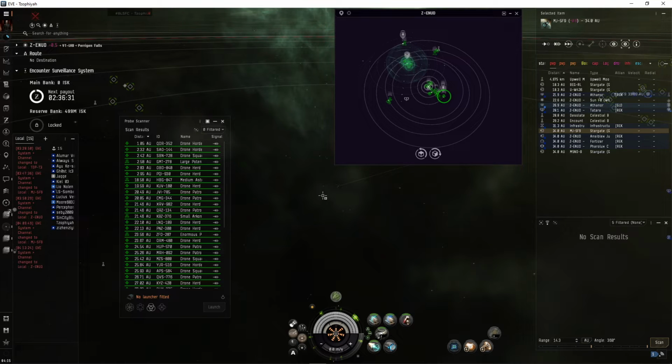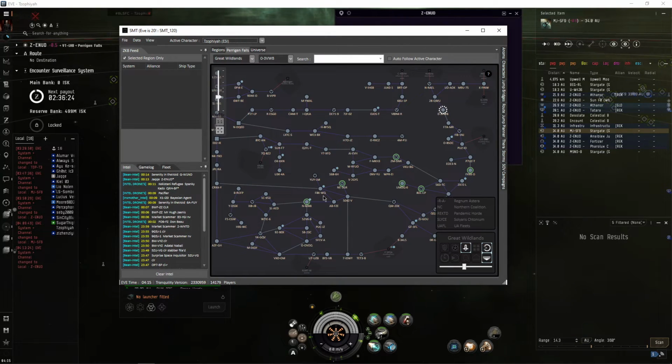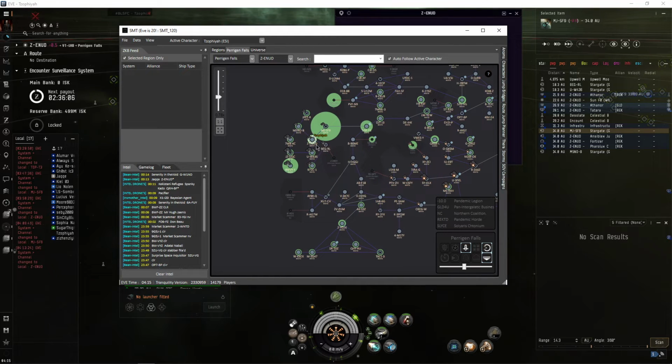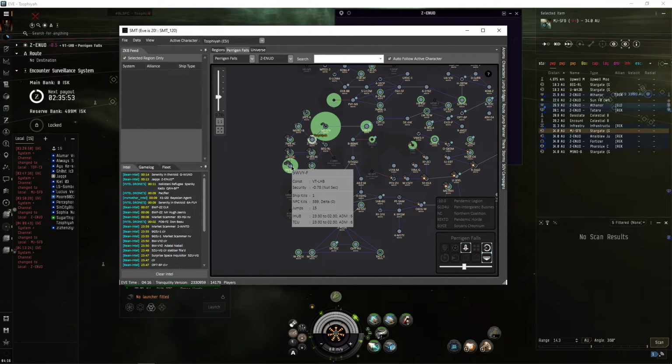I will actually, though, quickly, here we are, show you SMT. So this is Salazar's, Slagathar's, somebody's map tool, and it's a third-party tool you can download. You can see I currently have my characters active, and I can click auto follow on them, and then it shows me a map, and it has a lot of useful information here. So these green circles, because I have them selected, are current NPC kills. So I can see there's been a lot of NPC kills in MJ, a bunch in 9WV, and not so many in other places.